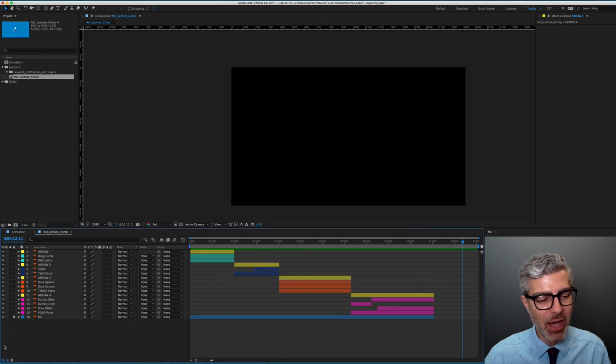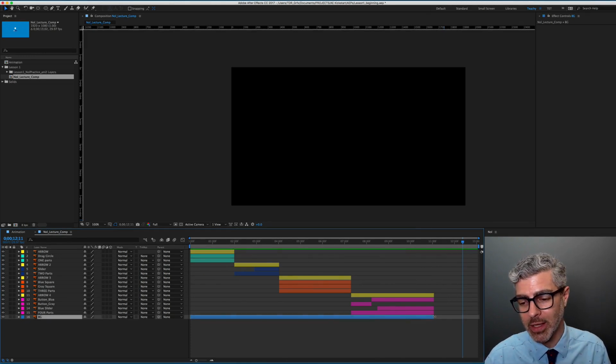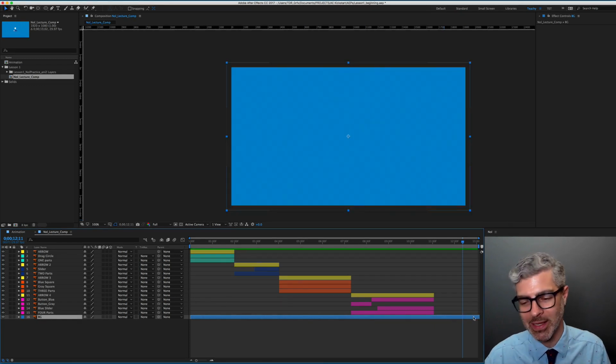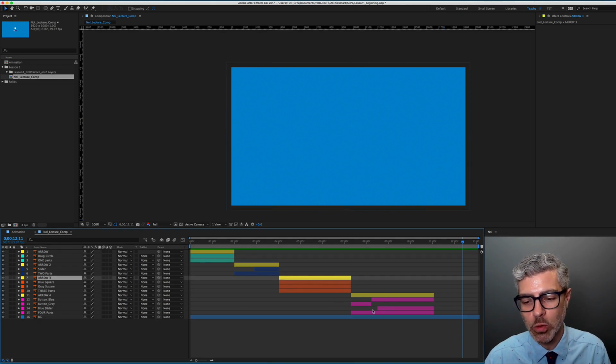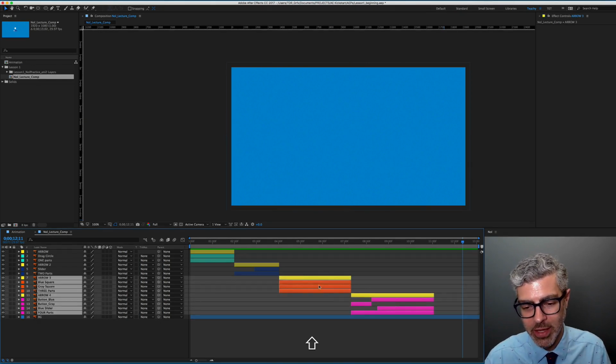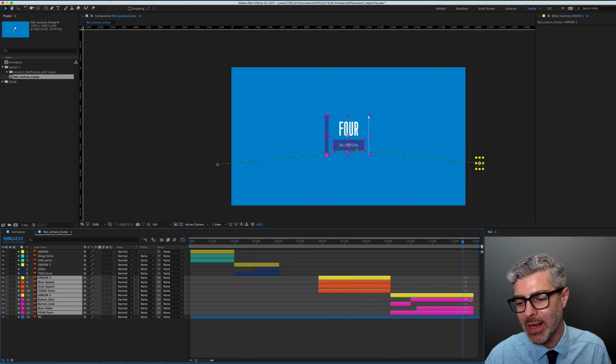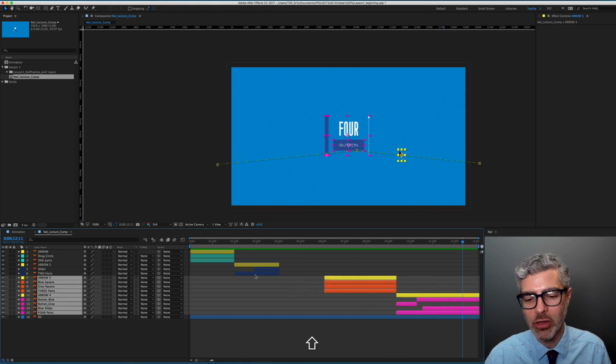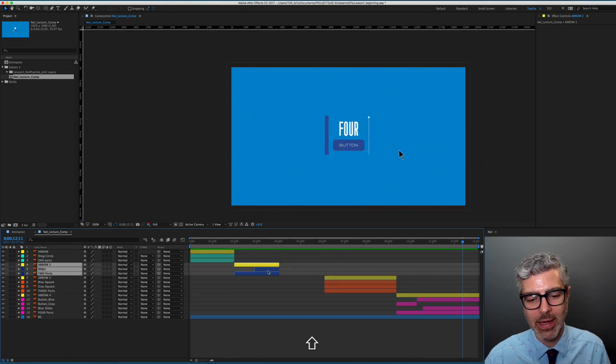Okay. So now what I have to do is unlock my background. And this is really important. Unlock the background and hover over the edge till I can trim that and drag that back. It's like expanding it. It's not really trimming it. And what I could do is select this and hold Shift and select all of these layers, and now move the end of this back to here. And I don't know exactly how long I want to make this yet. So that's good. I just wanted to create some blank space here so that I can go ahead and increase the length of this little shot here.